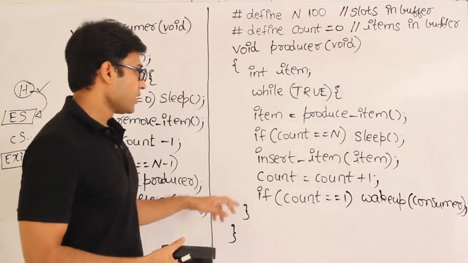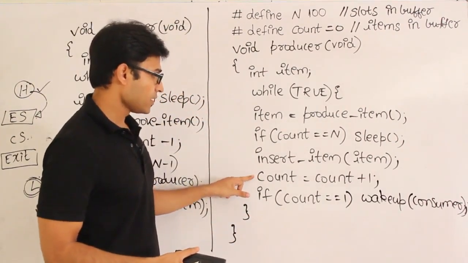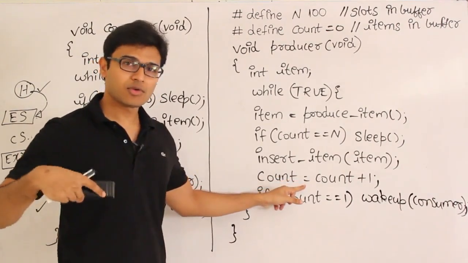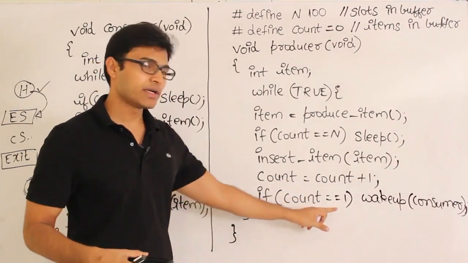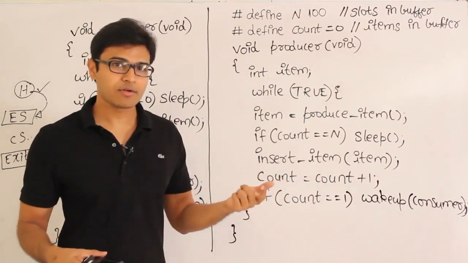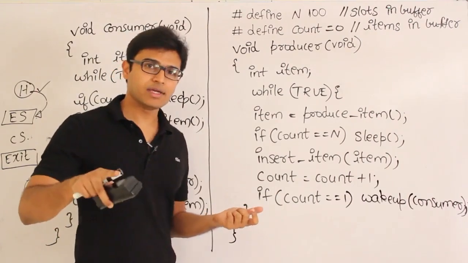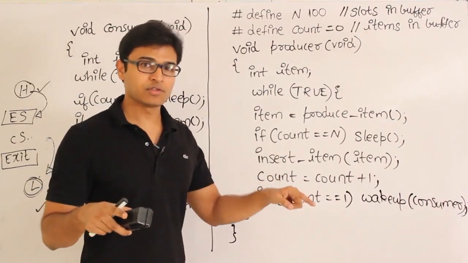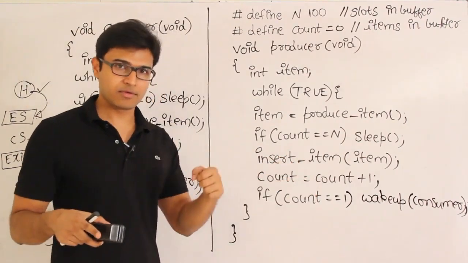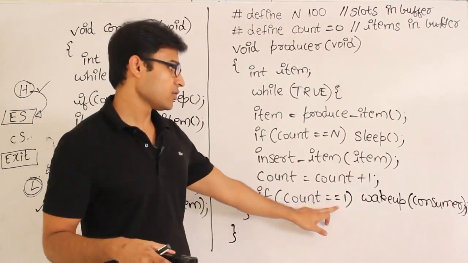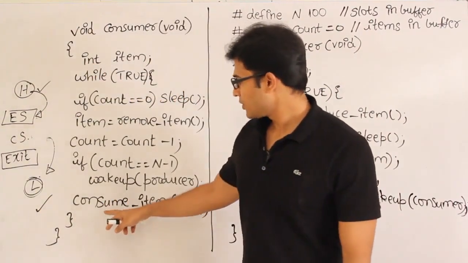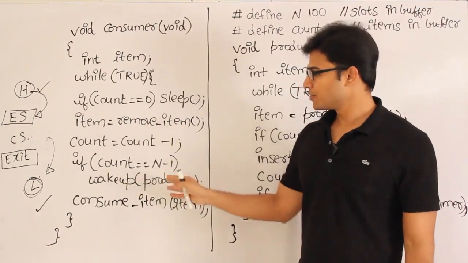Okay, now watch it here. Here also the same thing, right? So after writing it, see, where is it? After incrementing the count, which means after producing an item, if the count has become 1, then what would be its value before producing it? This value might have been 0, which means there might be a chance that the consumer is sleeping because it tried to read an element from the empty buffer, right? Therefore whenever count equal to 1, the producer will wake up the consumer, and similarly whenever count equal to n minus 1, the consumer will wake up the producer, right?